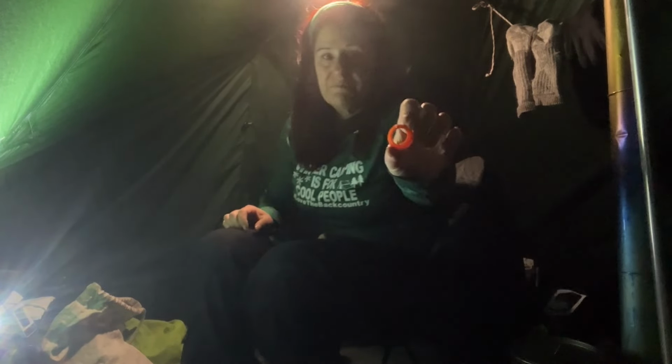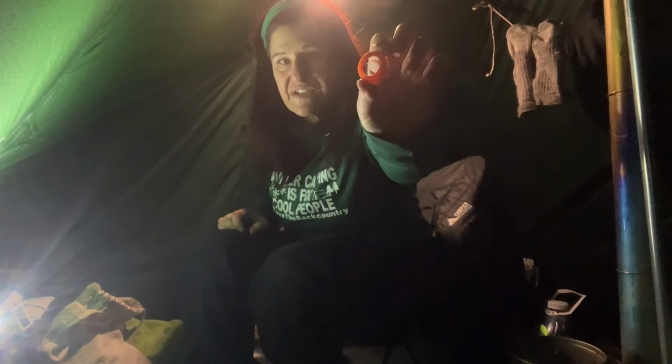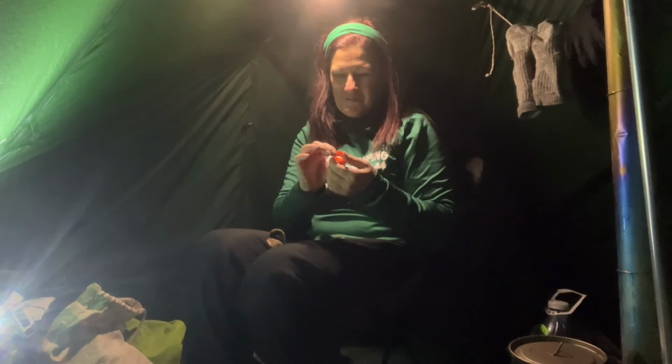So I threw it in the snow really quickly to cool it. I thought I had made a nice round circle, but it's kind of more like an oval. I don't know if you can see it, but it doesn't fit on the pump now. And this is the one that I need to fill up my new Thermarest, of course. So I'm trying to kind of heat it again and melt it a little bit so I can, I don't know, make it fit. So if not, I guess I'll have to reach out to FlexTail and see if they'll send me a new bit. But that's about all that's going on here.